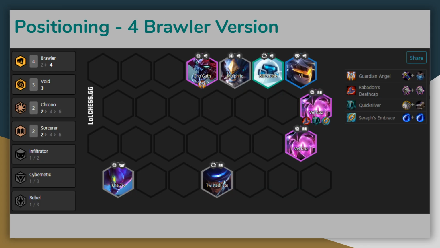The 4 Brawlers are up on the front line with Vi on the edge so that she'll hit the most opponents with her ability. Cho'gath is placed near the center to quickly gain mana and cast, while Vel'koz is on the edge position right behind them. A second Vel'koz can go right behind the first, and a second Cho'gath, if that's your option, would go right up on the front line as well.